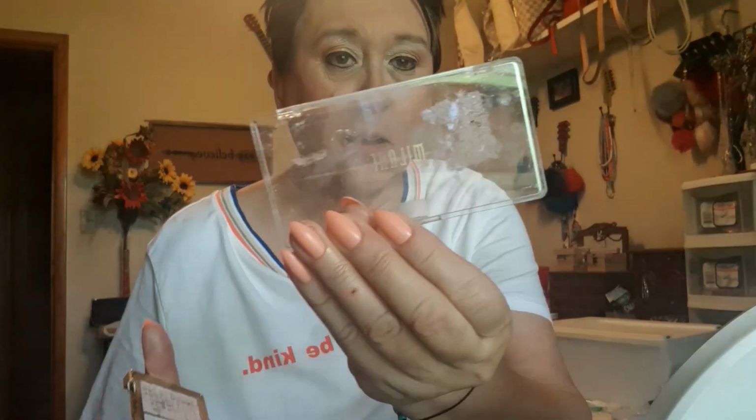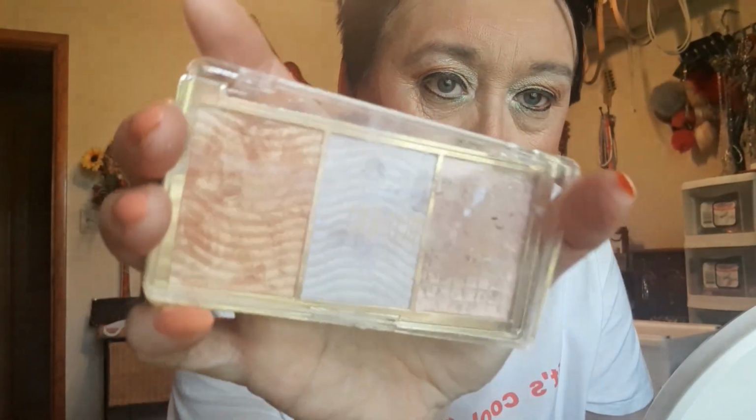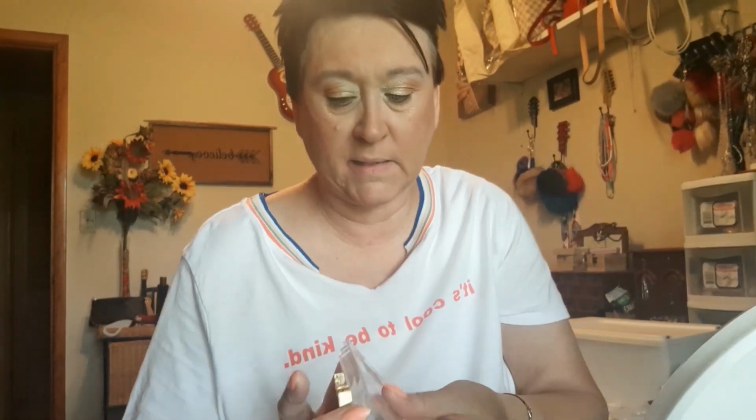Okay, then we're going to do a little bit of a highlighter, and we're going to do this one. This is Milani also. I dropped it. Milani, right there, and then we're going to do it with the fan. I know, that's not what it's for. You guys would be like, okay, dork, that's not what it's for. Well, okay, I know that. What do y'all think? I'm using that one right there. Just a bit, because like I said, I'm not going nowhere.